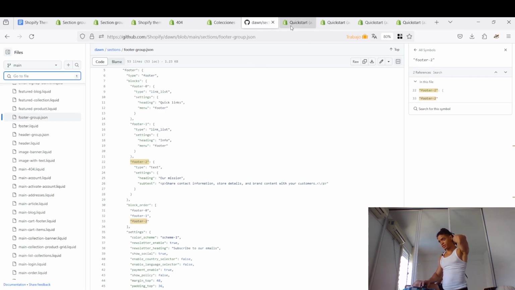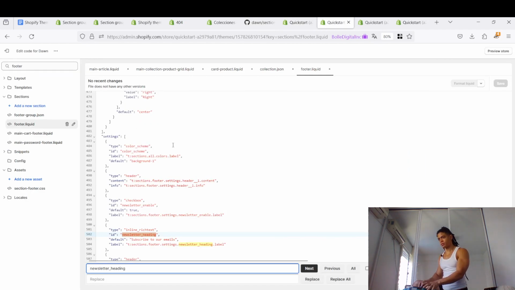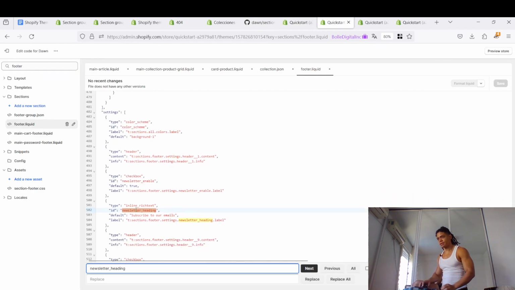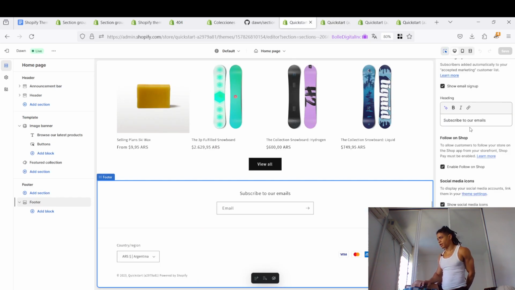A fixed set of inputs. Exactly. Inline rich text like this, so the subscribe to emails. You can do something like this, and it automatically updates, which is great. Or italic, or insert link like this. Generate text: rephrase, extend, simplify.